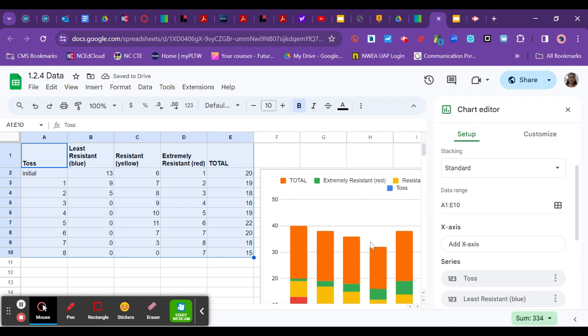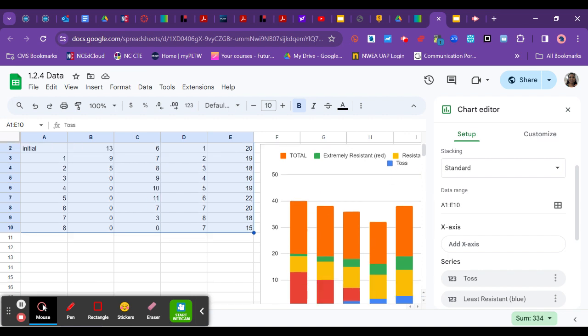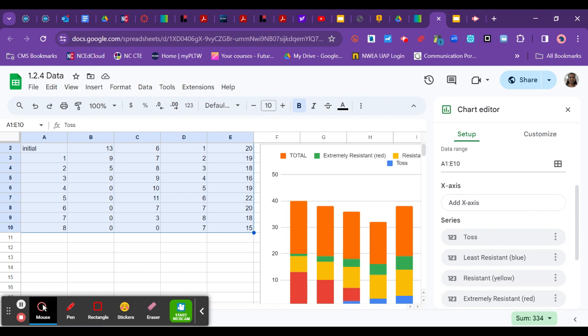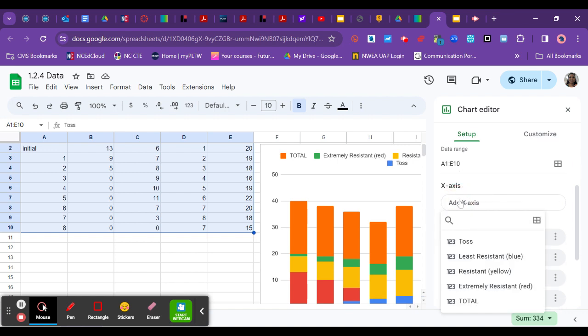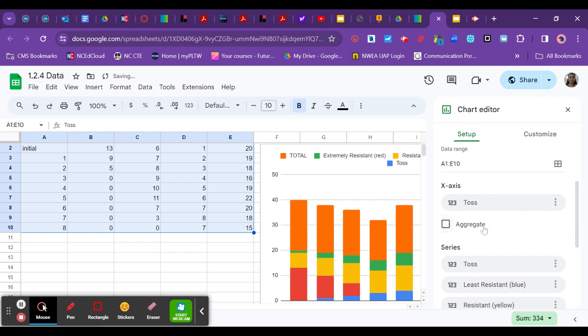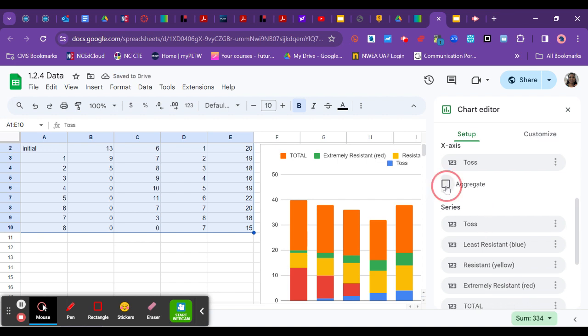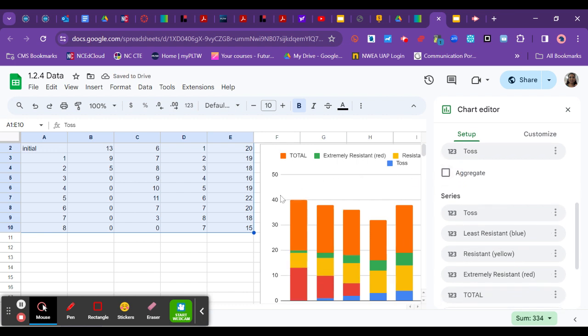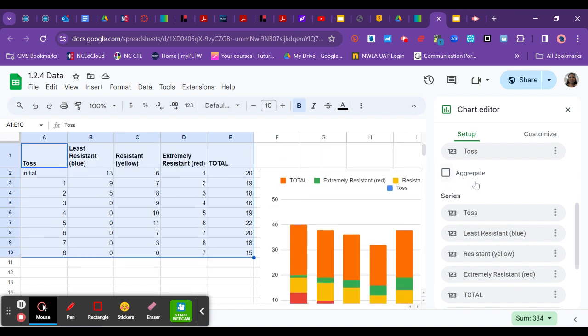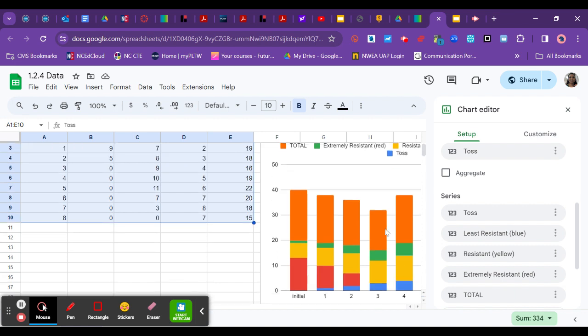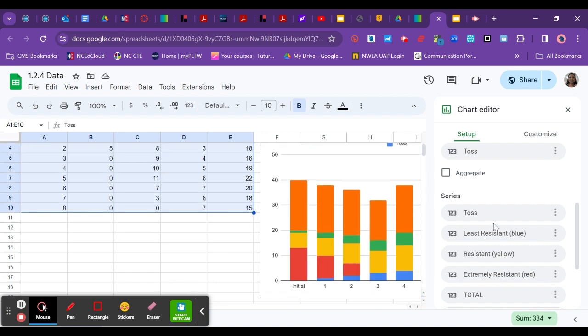As you can see there, it's starting to fill in a few things. What I'm going to do is I do want to add an x-axis. Well, my x-axis is going to be what I changed versus what I measured. What I changed was which toss I was doing. So I'm going to have that be the toss there. Oh, no, I didn't want to click on that. So I've got my toss in there as my x-axis. That's the way it's going to be set up. You can see that that's the way it's set up for me now.